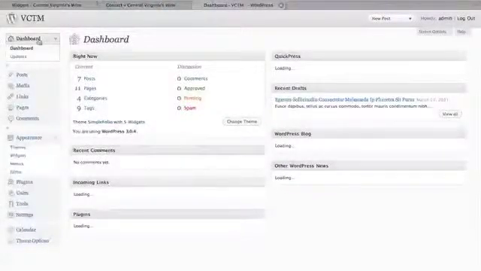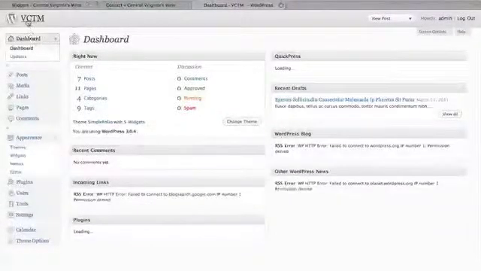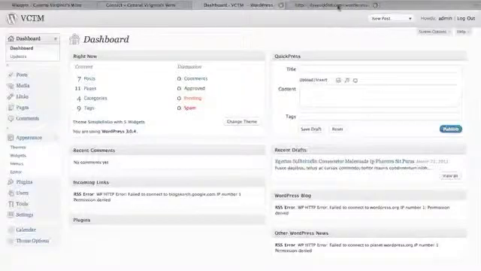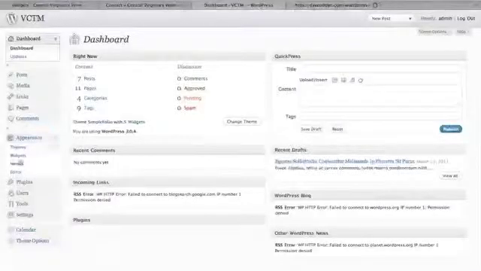So this is another WordPress site that I've made, and we can view it. For now, I'll go over to the widgets over here.